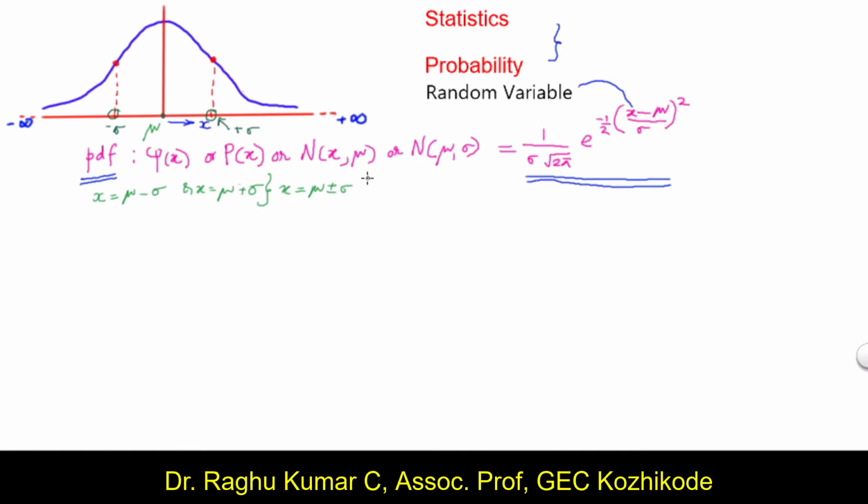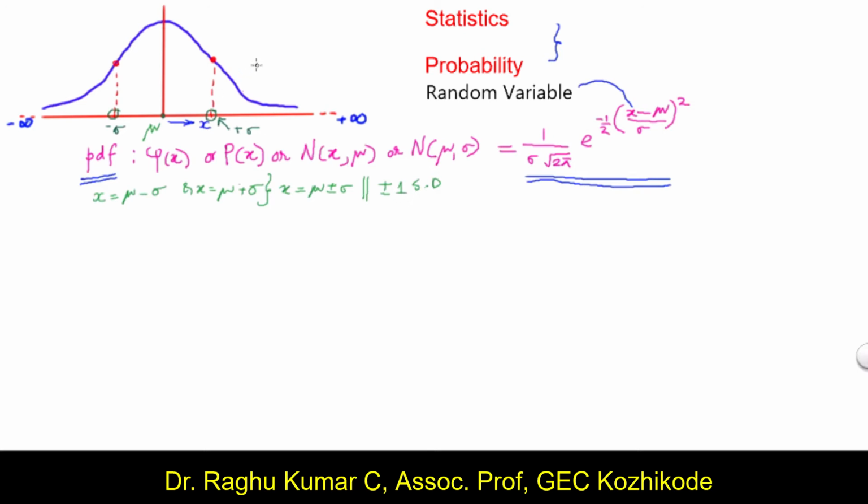And this expression, some people would like to say about this inflection point like this: it occurs at plus or minus 1 standard deviation. See, this depends on the statistician or engineer. They would like to tell like this, or like this, depending on the situation. So this point, you can see that this distance is 1 standard deviation, this distance is 1 standard deviation. So that is why they say plus or minus 1 standard deviation.